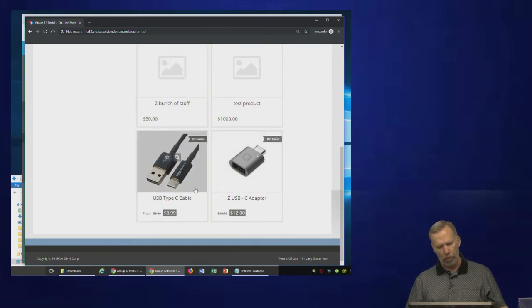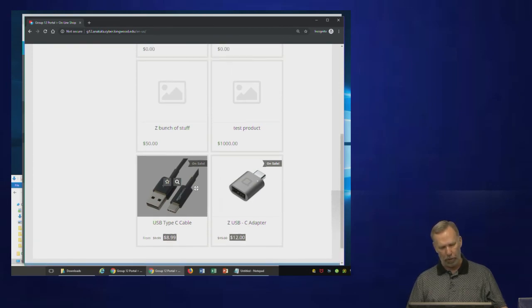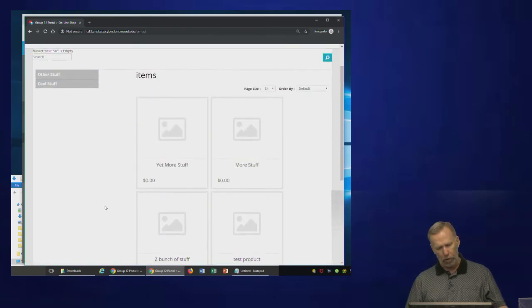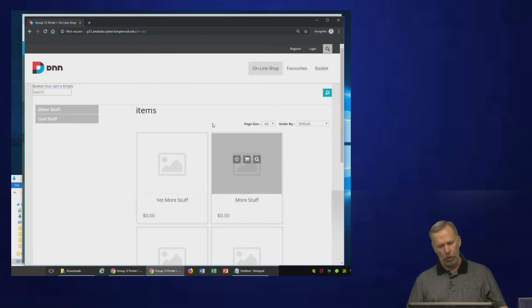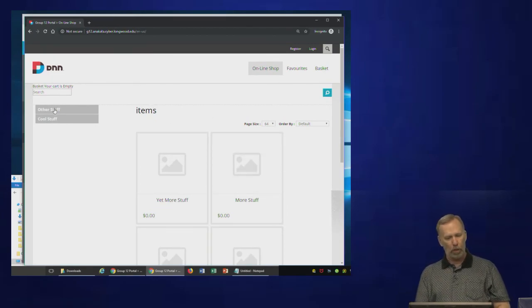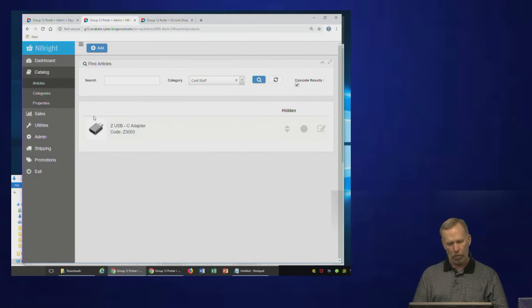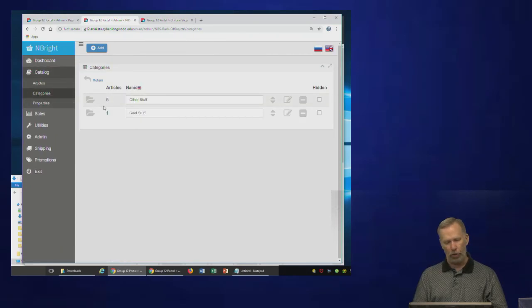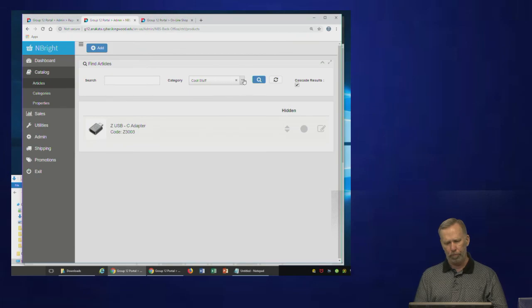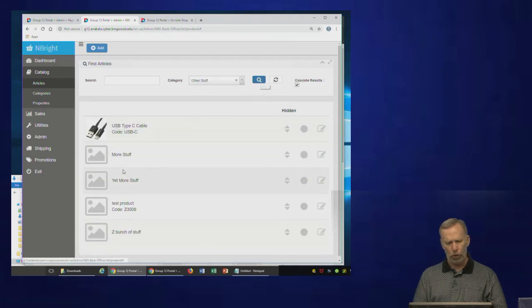Is you put them in there, and I must have something else that I don't have set right. I'll have to examine it and figure it out. But it should display them based on categories that you have, and then the order that they're in the catalog within that category, and you can see that it's not working for me. But if you're trying to do it, try to do it that way and see if you can set up your products the way you want them and get them to display.